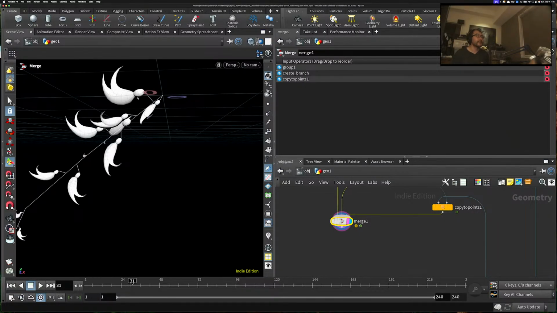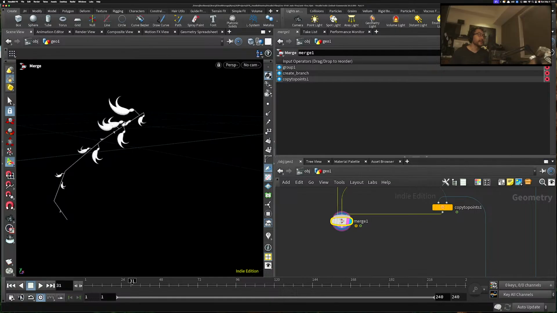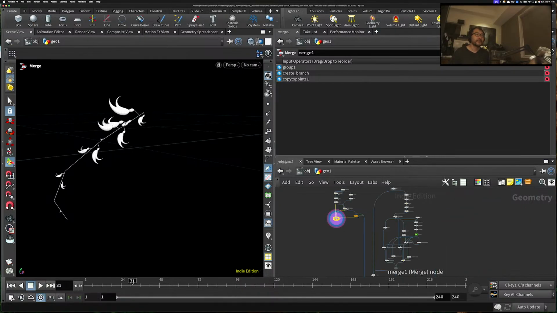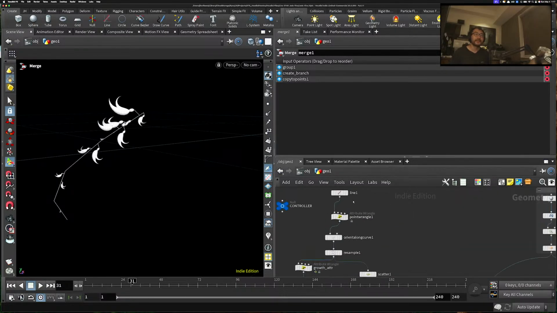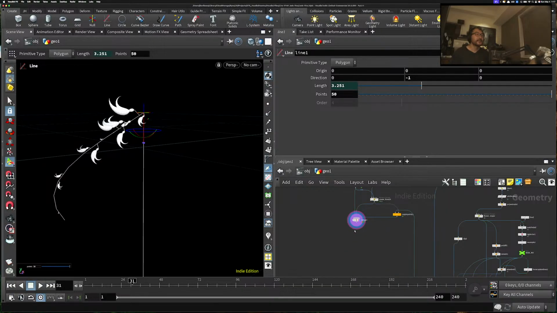I want to create an animation in which each plant grows from a simple sphere and opens up into these flowers. So let's do that. And currently the line is a bit too polyline-ish, I mean, too small a number of points. Let me increase this to make it a bit smoother. Okay.